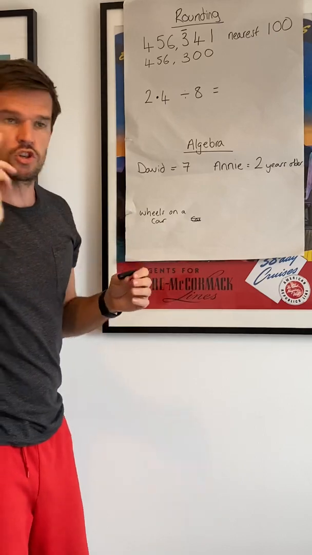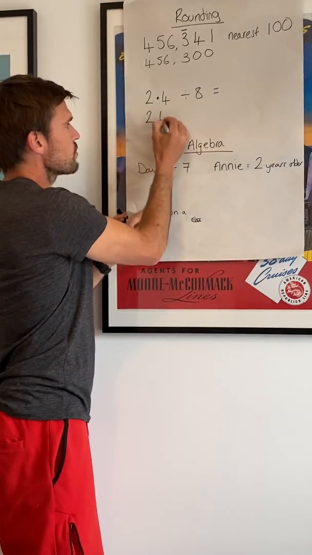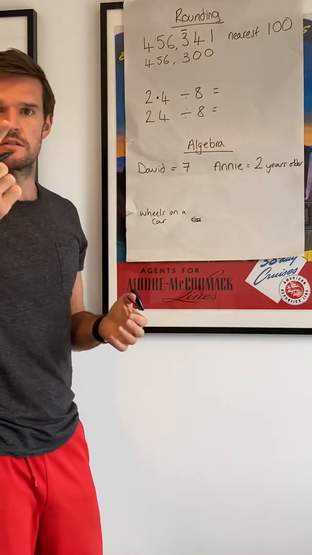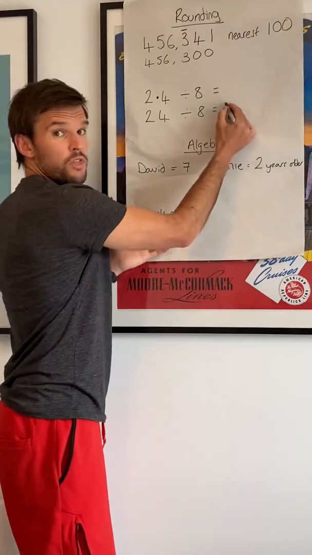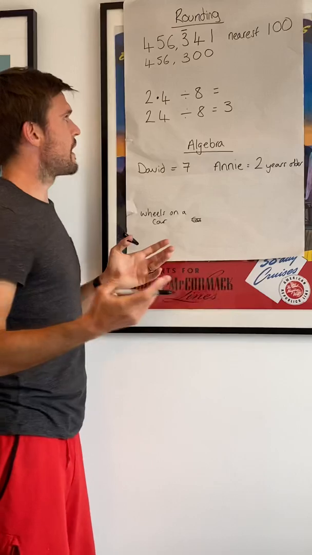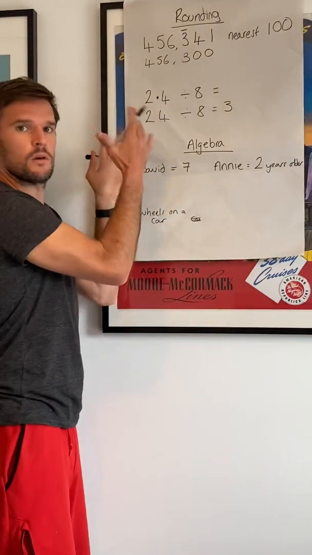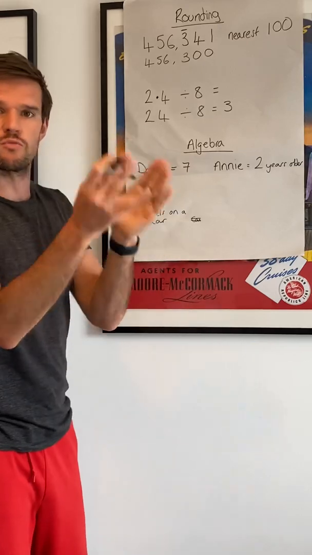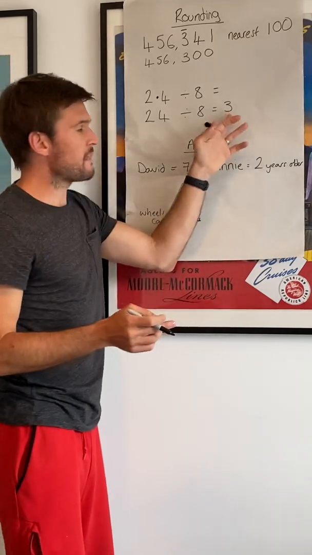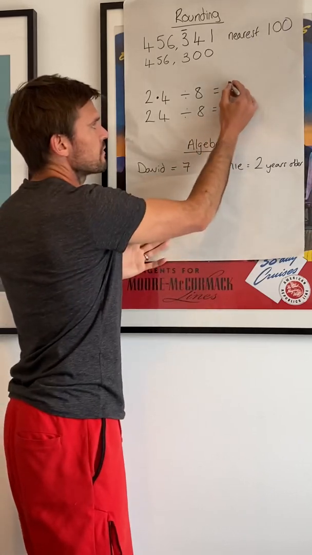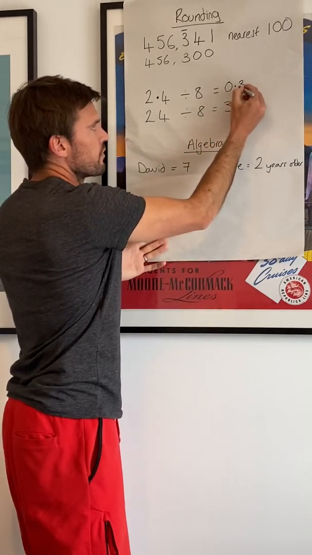Okay. Second part. This one says 2.4 divided by 8. In our heads, we should know 24 into 8 times tables, 8, 16, 24, gives you 3. Now, because I've got a decimal place there, I've divided this whole number by 10. So it's 10 lots smaller. So I need to make my answer 10 lots smaller. So I divide 3 by 10, it's 0.3.